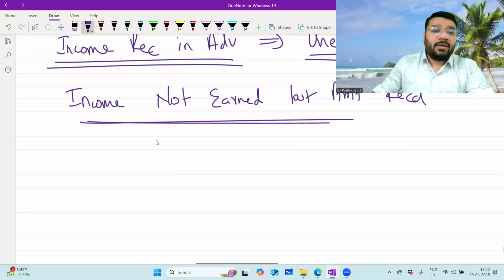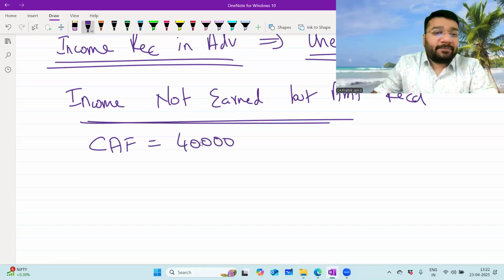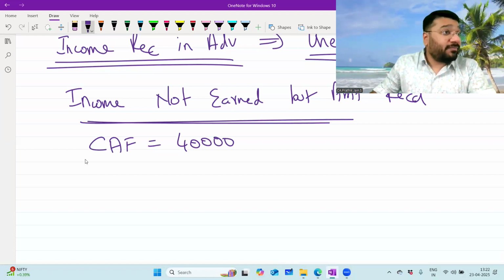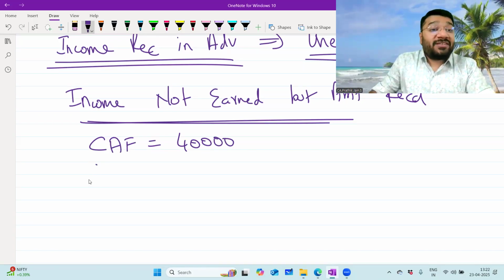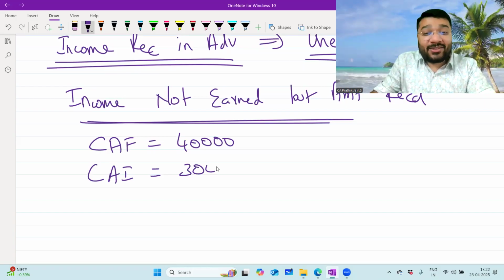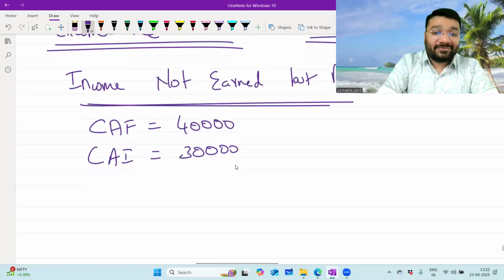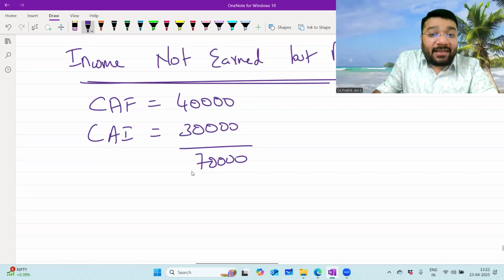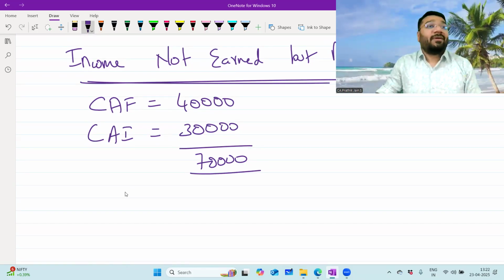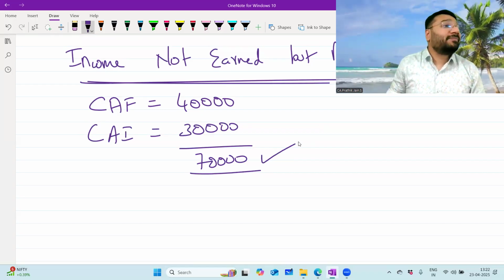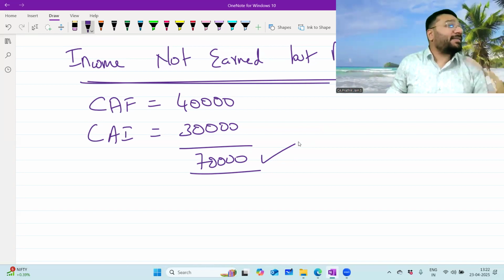Now, a classic example: CA foundation fee. 40,000 you paid. With these 2 classes that you have enjoyed from me, 2 weeks, no? You like my teaching very much. You said, sir, for CA inter also. Enjoy, sir. I'm paying just group 1 fees. Both the fees paid. How much fees paid? 70,000 paid. Now, according to my accountant, this 70,000 is income. Why? Because anything received for him is income.